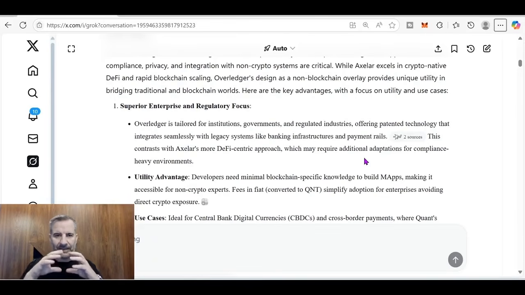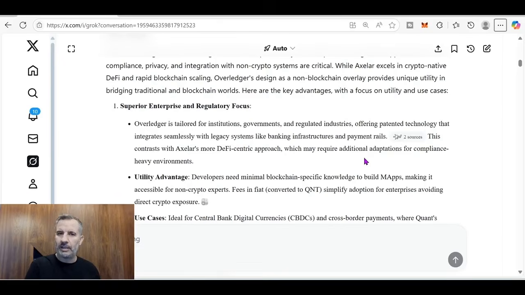That's what the central banks have in each country, or the majority of the countries. It's called the RTGS system. And like I was telling you, some of these systems do more volume in one day than Bitcoin does in a whole year. What Grok 3 is telling you here is that Quant provides interoperability between these systems and blockchain, allowing them to seamlessly connect into blockchain and start building what are called multi-chain applications. So this is just one example of 1,000 different legacy systems that Quant connects to blockchain.